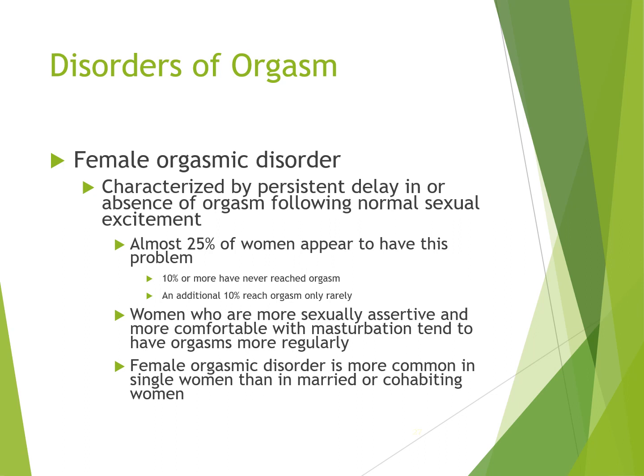Remember that a lot of women may never reach orgasm, about 10%, but again there are various variations. We looked at the cycle, and we saw that some women can resolve without an orgasm, which could be normal and there's no psychological problem attached to it, and others may not. So you just want to rule that out. And female orgasmic disorder is more common in single women than in married or cohabiting women.